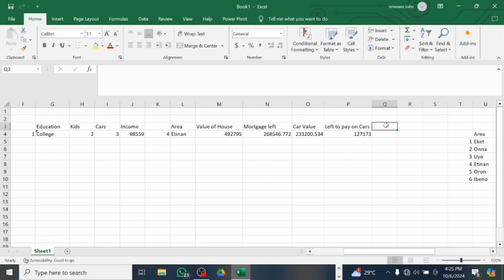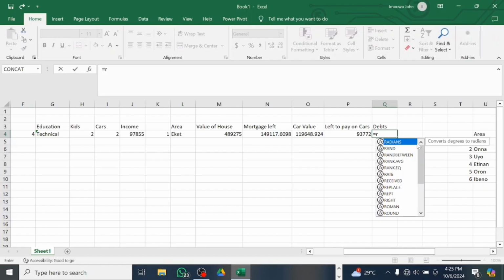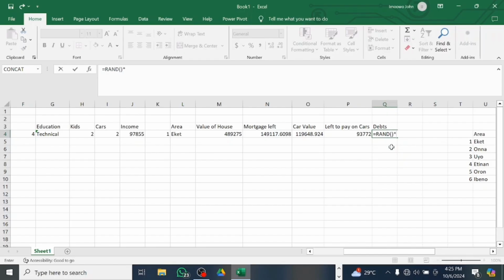Okay, so the next column will be the debt of the people. So the debt is going to be a RAND number between 0 to 1, and then we'll times it with the income of the people.